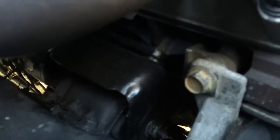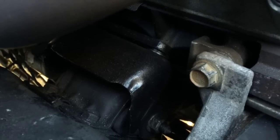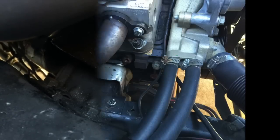Also on my adapter plate, I cut it back and also moved those bolt holes 1¾ inches. It'll make more sense when you see the pictures here. Check them out.